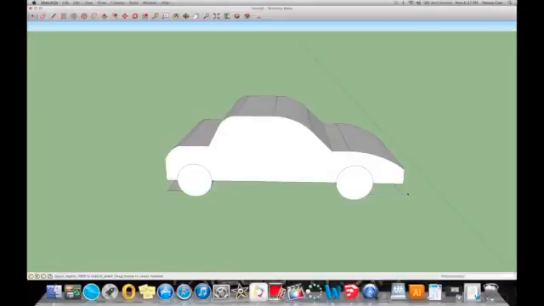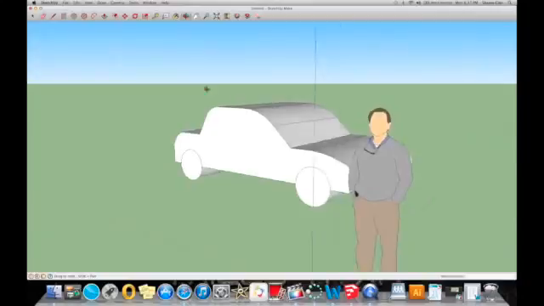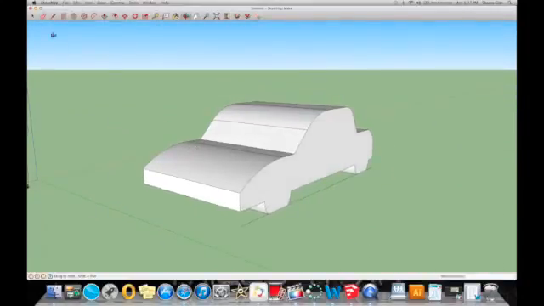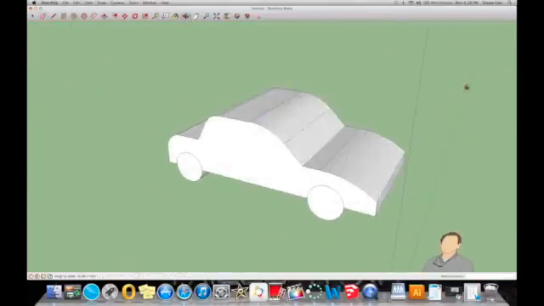This car is, your cars especially, are going to be very experimental. This isn't the definite way to make a car. This is just an easy way to make a simple car, which is more than what you're responsible for. I'm not even going to make you make cars, but I know a lot of you are interested in learning how, which is why I made this video. Those of you who find it too complicated after one try can certainly go back to spending all their time on their houses instead of their cars.